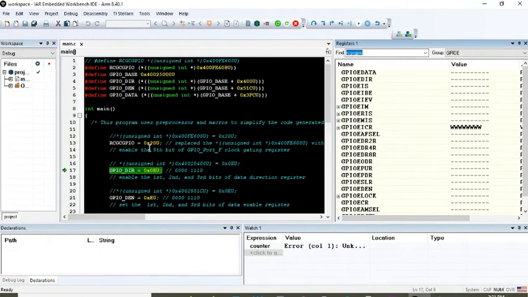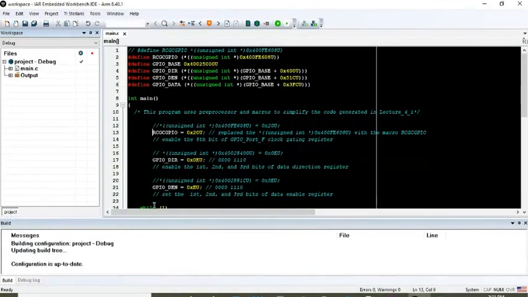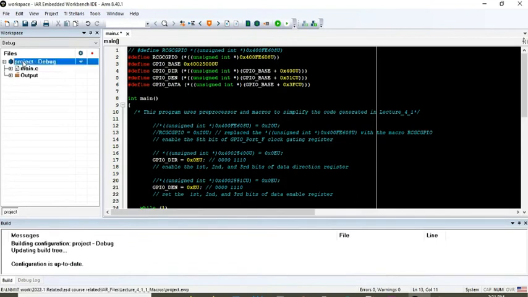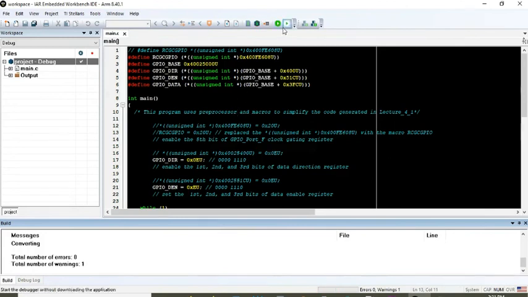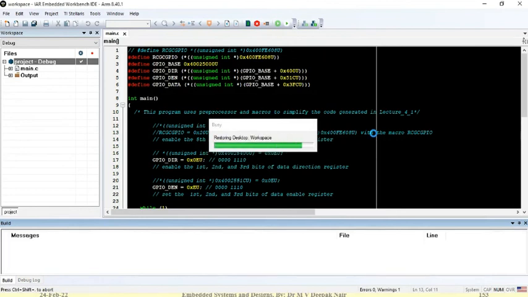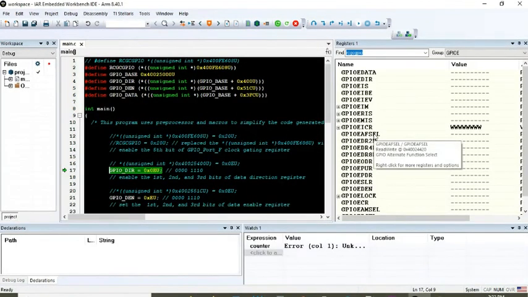Now, if I try without activating the clock, what will happen? I will stop the debugging. So let us check what will happen. I'm just commenting out this particular clock. So I'm not providing the clock to the port, but even without providing the clock, if I try to access the registers of that particular port, what will happen? We have discussed it. What will happen if I try to execute this line? So interrupts, bus fault. Bus fault will happen.